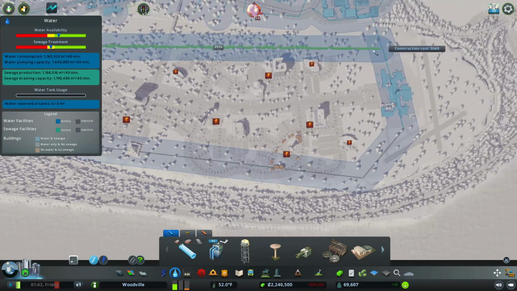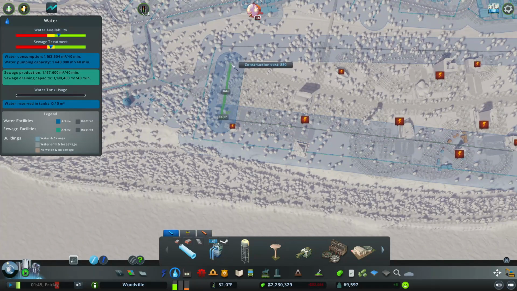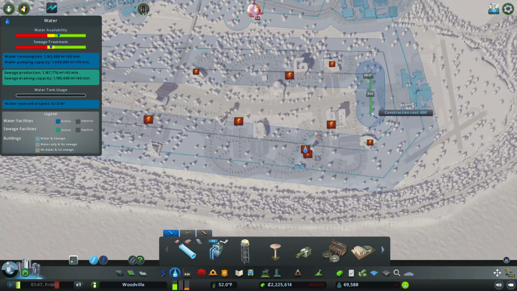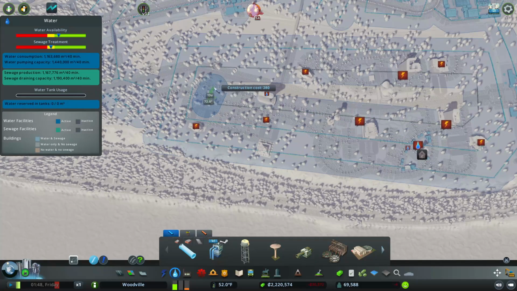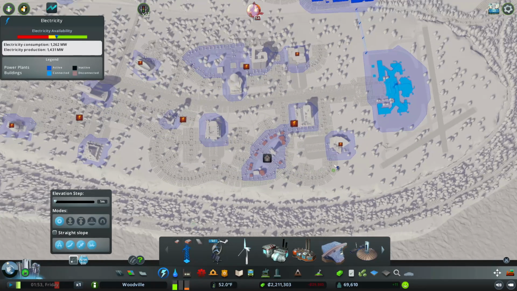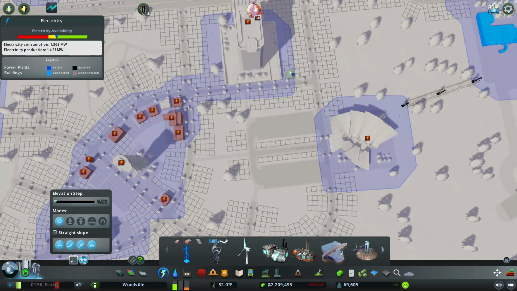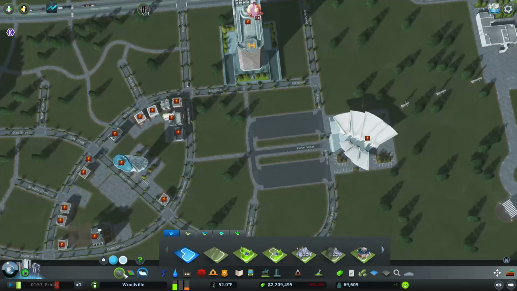Right, this is going to be very loose. Right, okay. Just for the sake of trying to get the water in as quick as possible. There we go. Power would kind of bring itself together quite naturally. So if I just kind of link that over to there. And then we'll zone the rest.